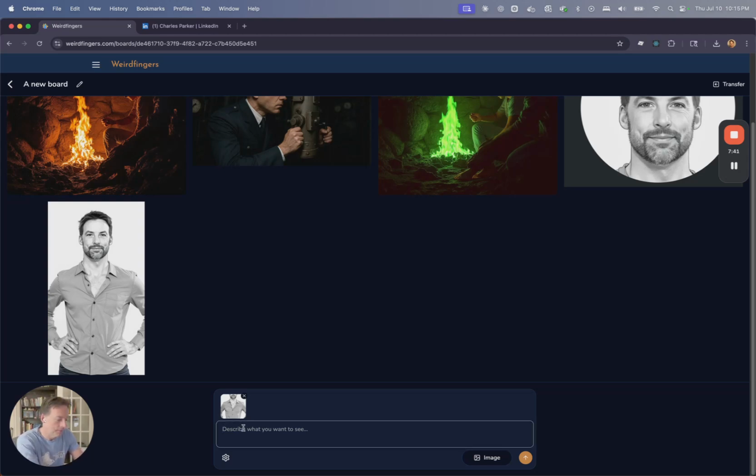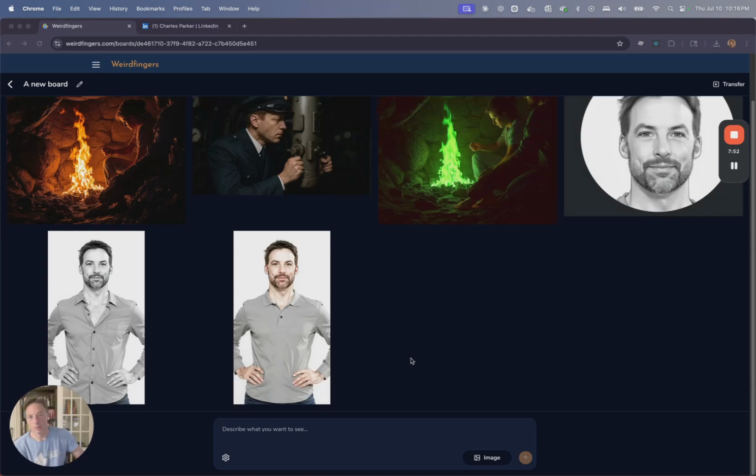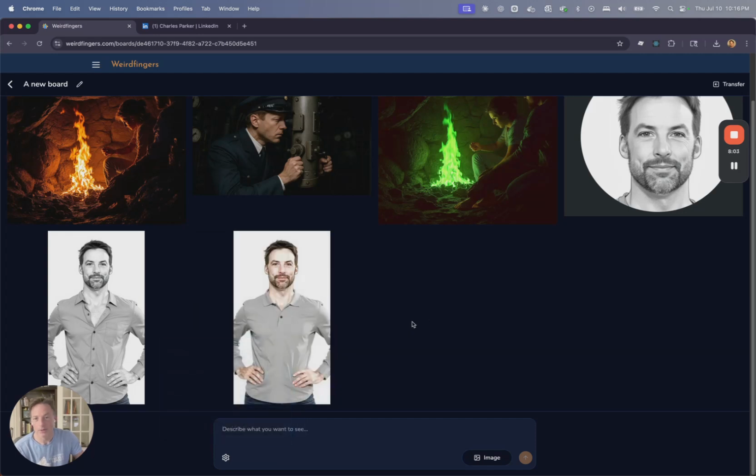Let's try wearing a polo jersey, something like that. I don't know. And sure, now I'm wearing a polo long sleeve jersey. Also, typically for people, I find portrait, not portrait, but square. Square's best because it fills the whole space. Anyway, okay.